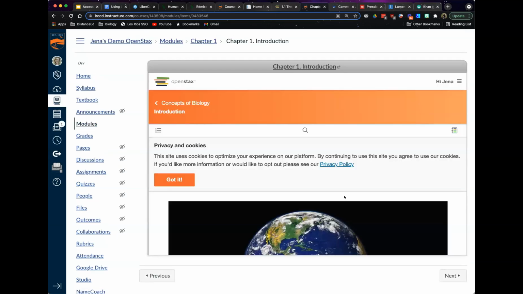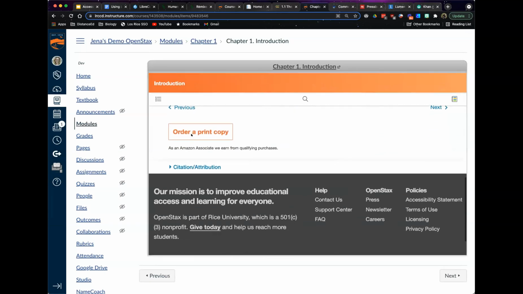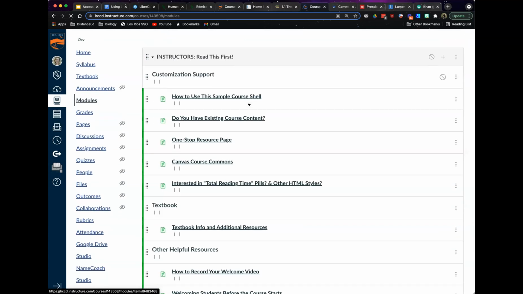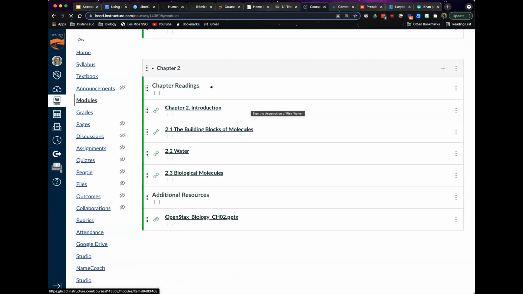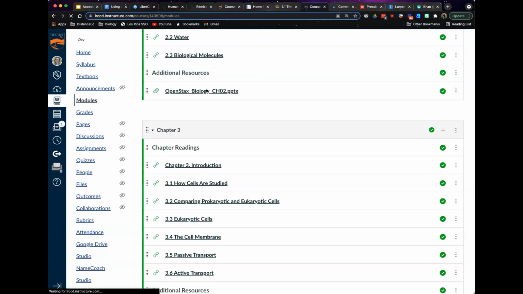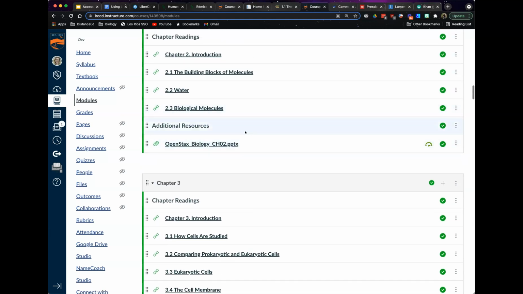The way the structure of the page is inserted is very much like the LibreTexts version of that. And then they also include in this import PowerPoints. The PowerPoints have already been created. I can't guarantee that they're accessible, but at least you have access to all of the images from the textbook, so you can put them in your own PowerPoints if you choose to make PowerPoints using those images.